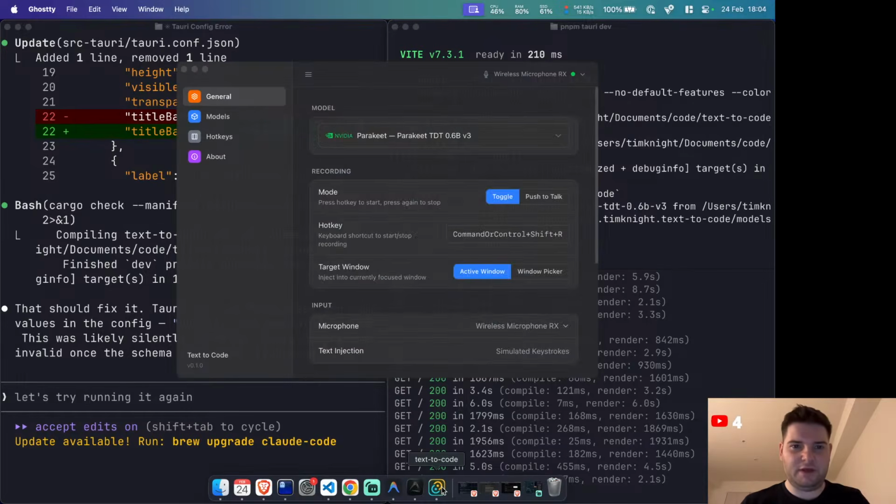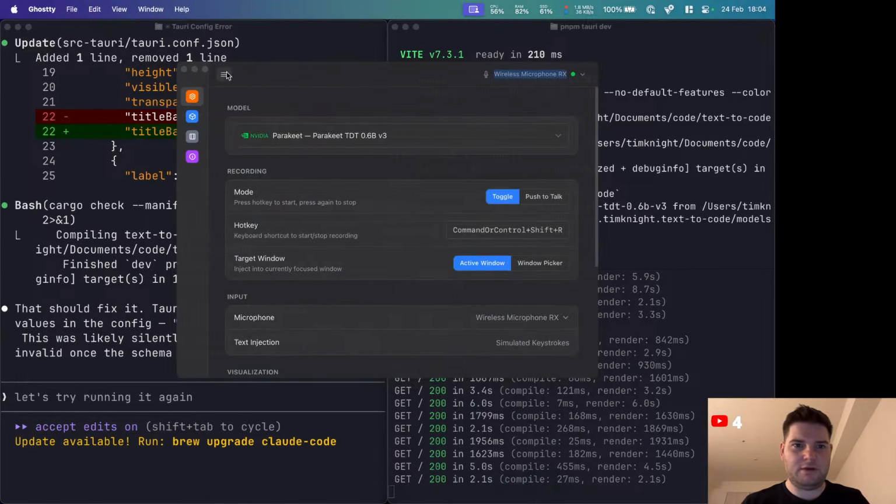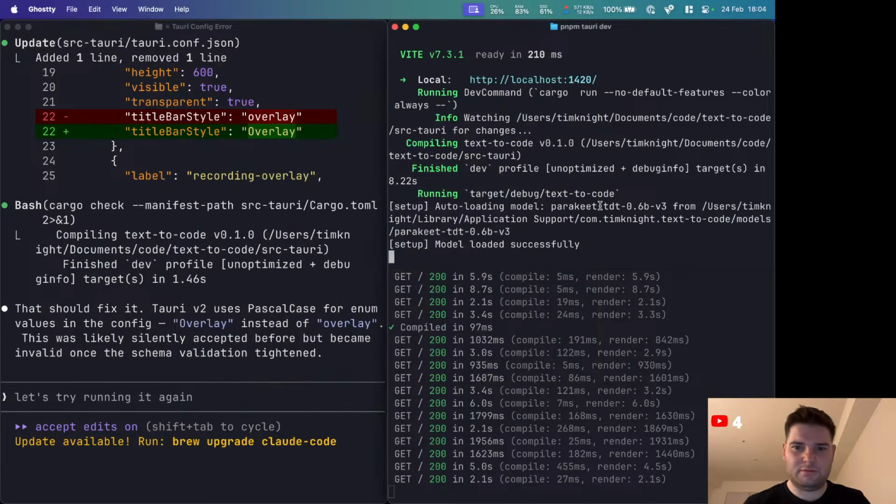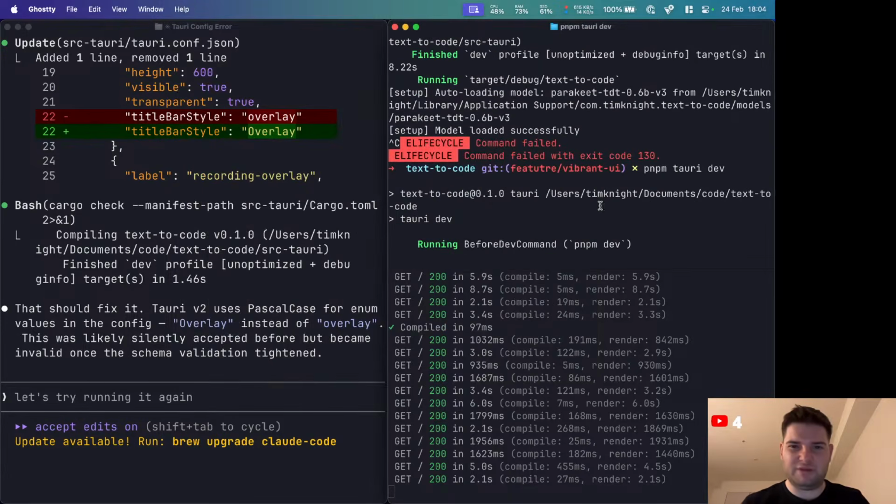Okay, so that's booting up. Oh, it's very slow. Oh, is that my laptop? Okay, maybe it was because it was loading the model.